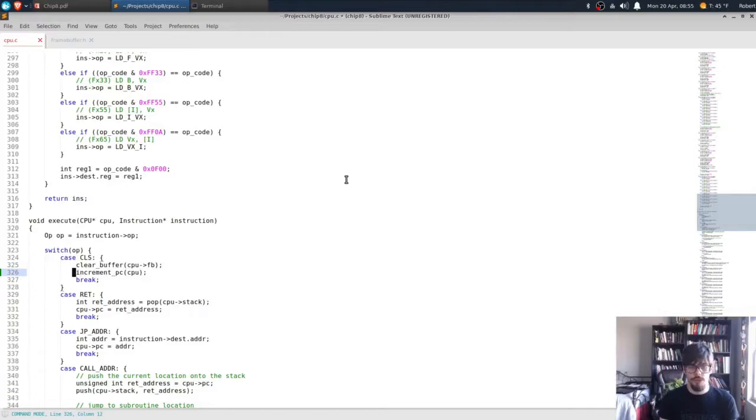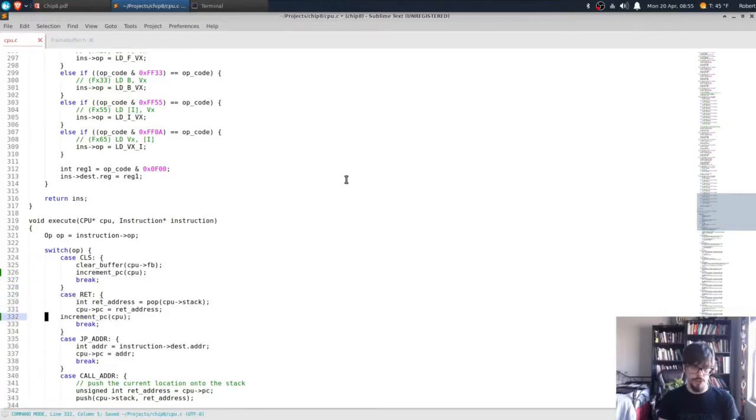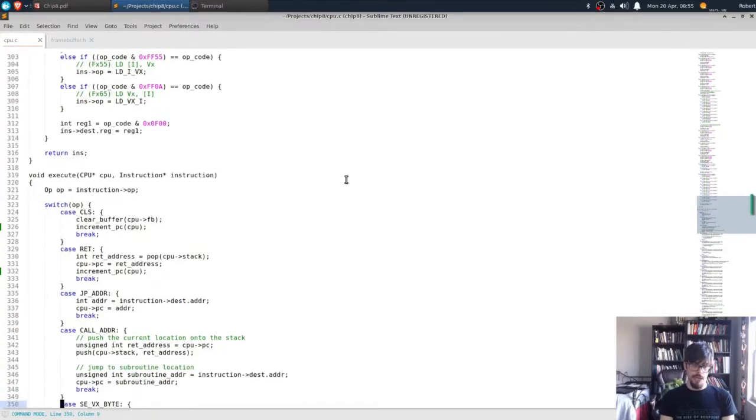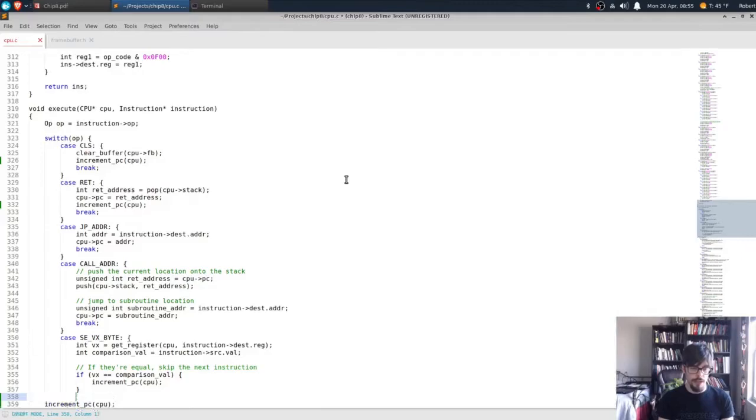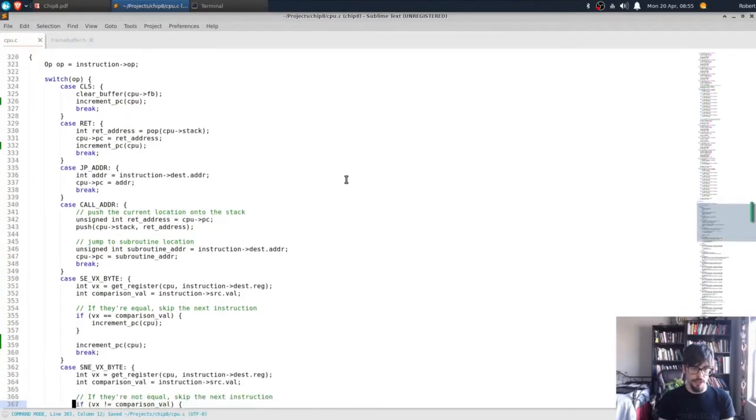If you clear the screen, you increment the program counter. When you return, you increment the program counter. When you jump to a specific address, you do not increment the program counter. The same thing with the call address, because anything that has to do with jumping or calling, you don't want to increment the program counter because you're jumping there to start executing there. So that was a bug that was happening where basically it was executing way down the road, or executing after one of these calls, and that's not correct. So it really needs to be added in every other place but these two, and there's one more down here. It's another jump.